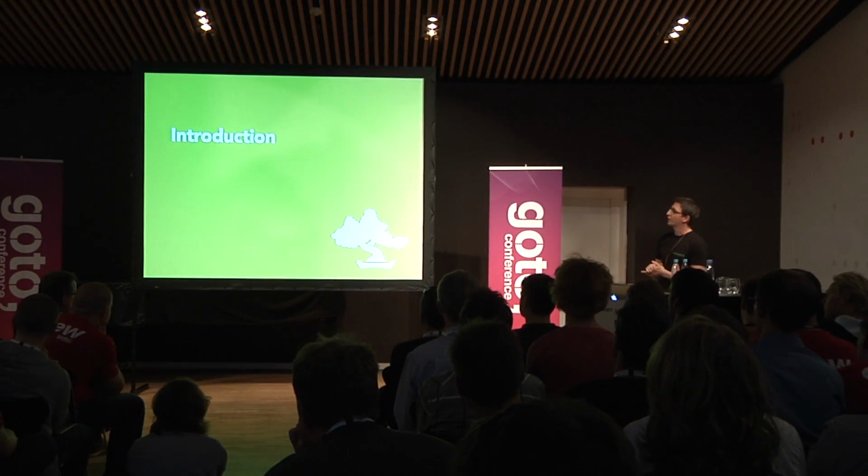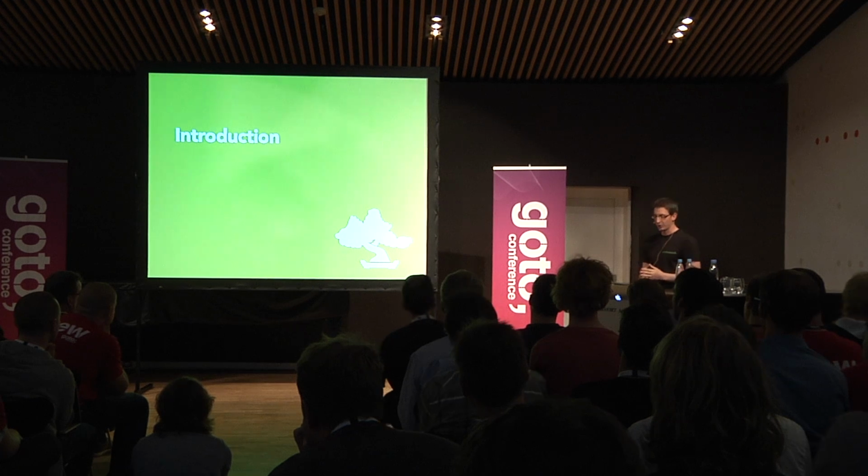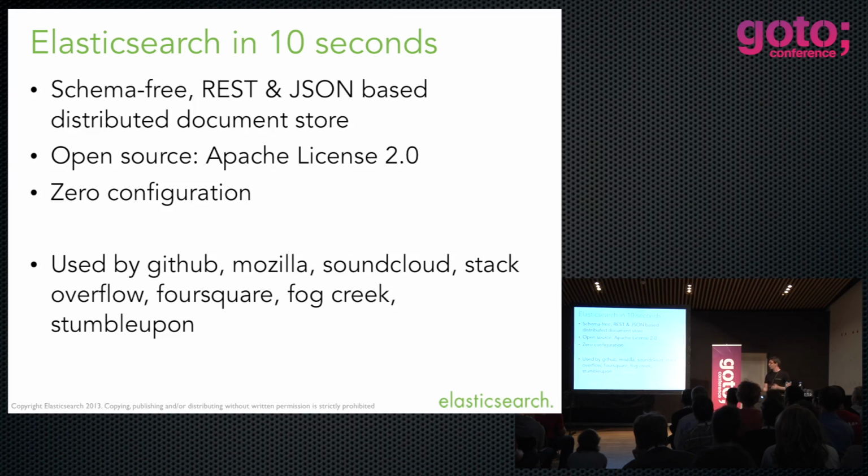So before we go on, I'm going to start with the introduction into Elasticsearch. Going to start with this buzzword bingo slide. If I only have this kind of slide, pretty much the best description for Elasticsearch is a schema-free, REST and JSON-based distributed document store. It's a distributed document store with obviously extraordinary search and data extraction capabilities.